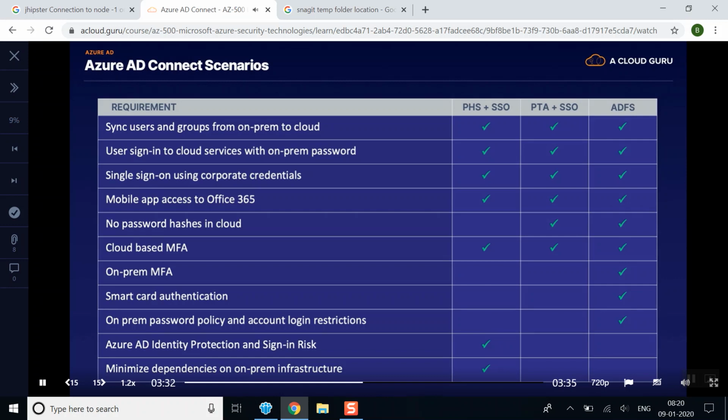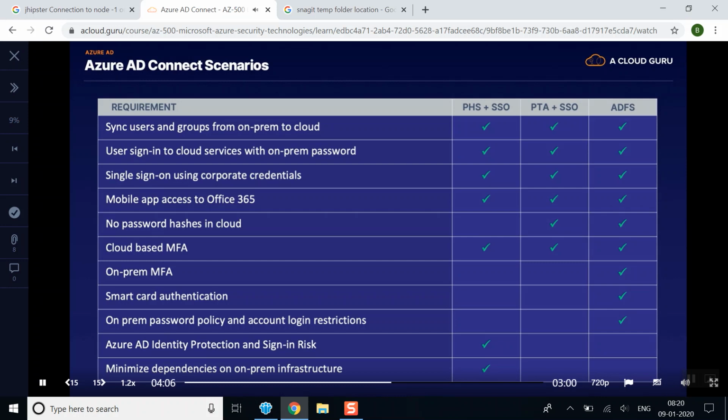The first few common requirements are met by all options: sync users and groups from on-premise to the cloud, user sign-in to cloud services and applications with your on-prem password, single sign-on using corporate credentials, and mobile app access to Office 365. Sometimes there are security or regulatory requirements, which means that password hashes are not allowed in the cloud, and if that's the case, then password hash synchronization isn't a viable option.